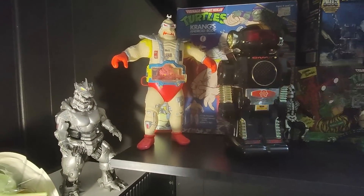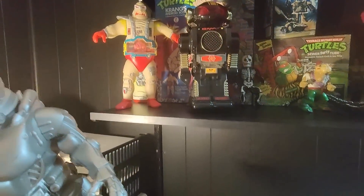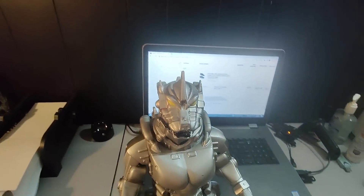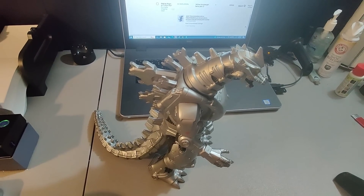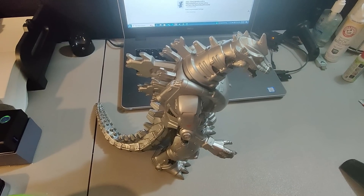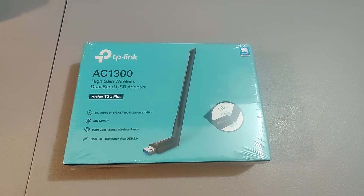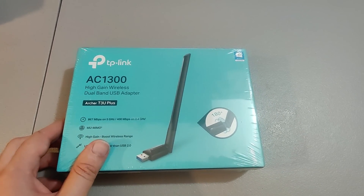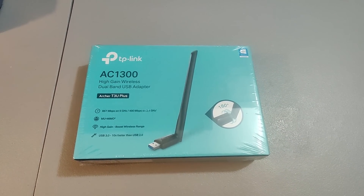This Godzilla or Mechagodzilla figure I got at a garage sale — I have about $3.50 into it because I bought a few of them. I sold it for $40 plus shipping; nice flip, took about a month to sell. Also paid $5 for this TP-Link dual band USB adapter at Goodwill and sold it for $25 — took less than a week to sell.